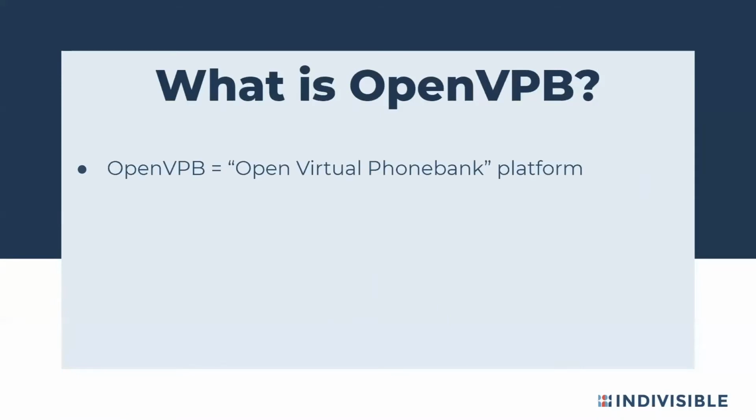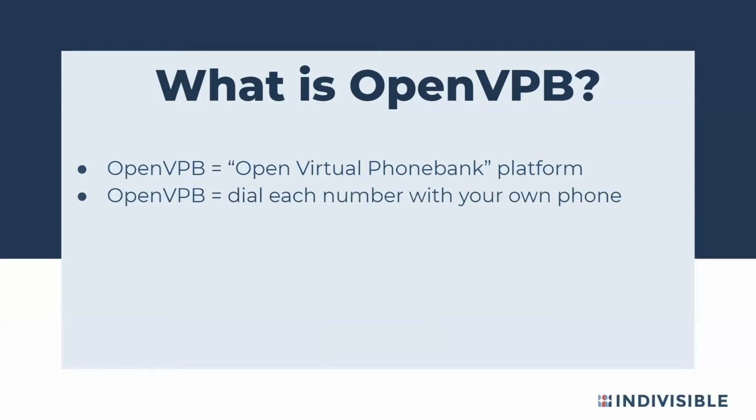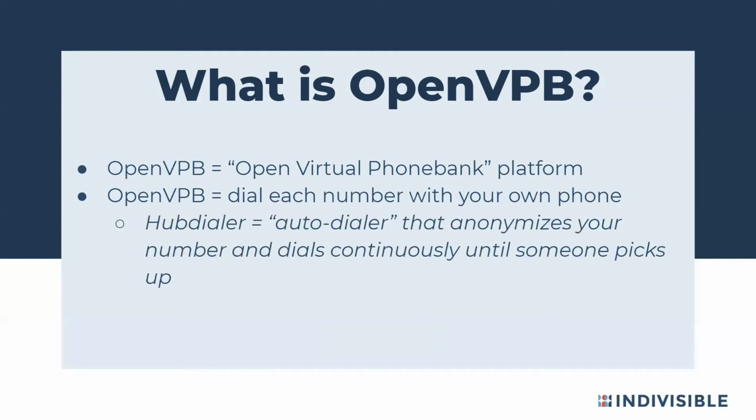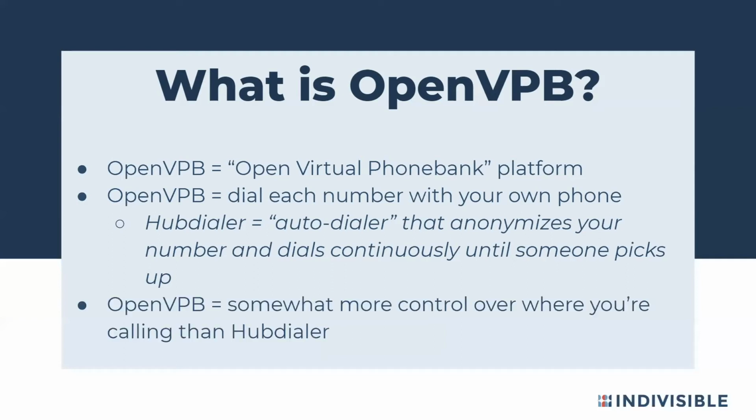OpenVPB is the phone banking platform that stands for Open Virtual Phone Bank. When using OpenVPB, callers dial the number of each voter in the list using their own phones. This differs from our other platform, Hub Dialer, an auto dialer that anonymizes your phone number and dials for you continuously until someone picks up. On the other hand, OpenVPB allows a bit more control over what state or campaign you are calling into than our Hub Dialer campaigns allow.